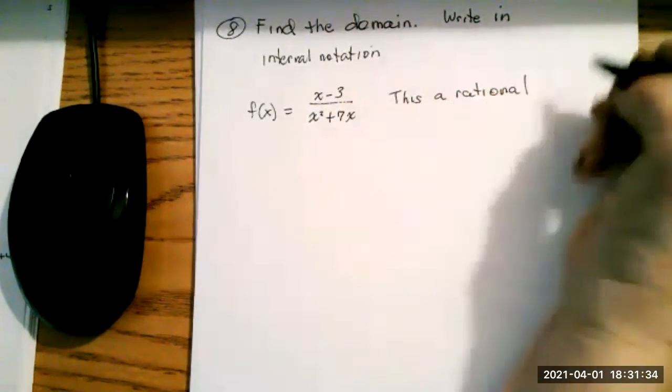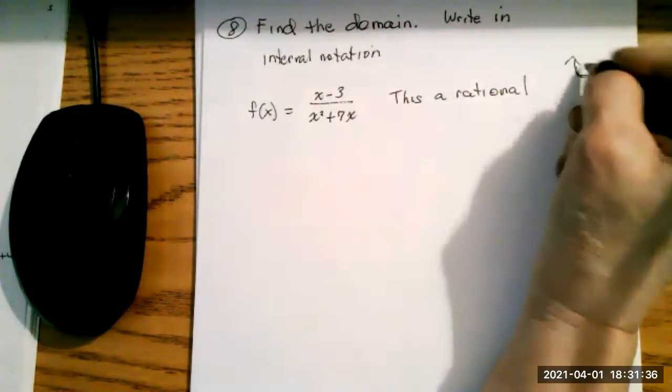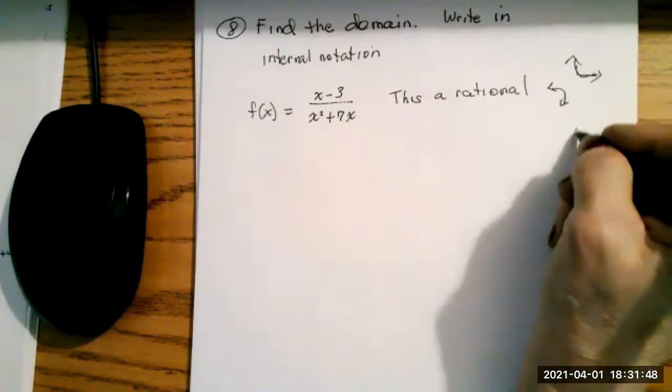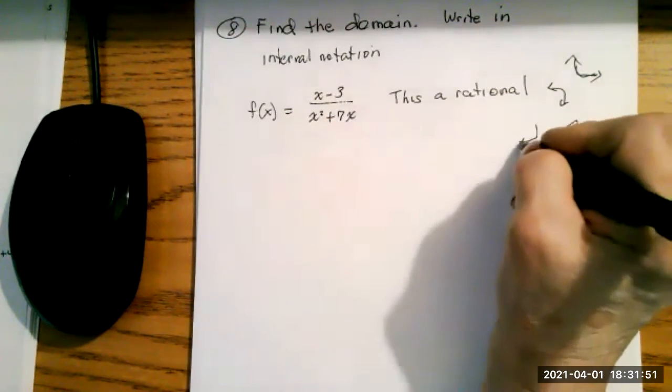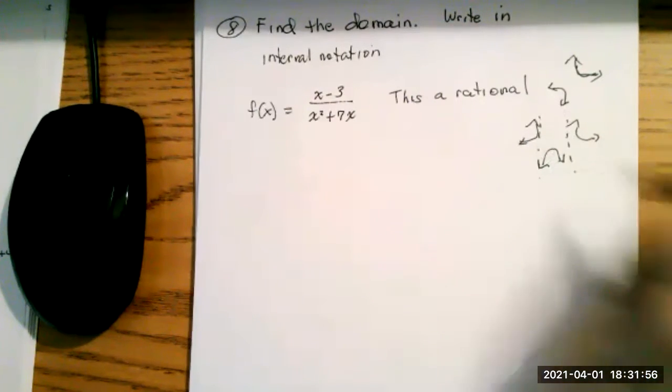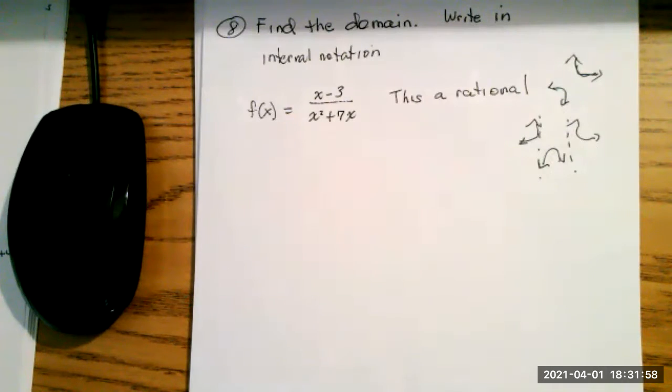Rational functions are those funny looking ones. Remember, they kind of look like this. They have a split in them. This even has more than that. It has 2 splits and a little curve, but they have a spot that's undefined, and sometimes they have 2 spots that are undefined. Sometimes they have a tendency to look like this one does, and there's 2 places in that that are undefined. So what we have to do is find those places that are undefined, because there's a rule that says you can't have a 0 in the denominator.